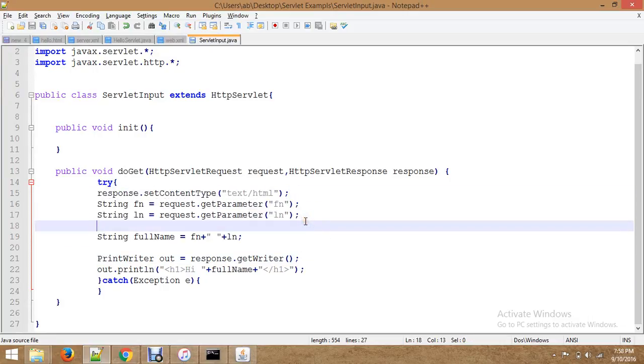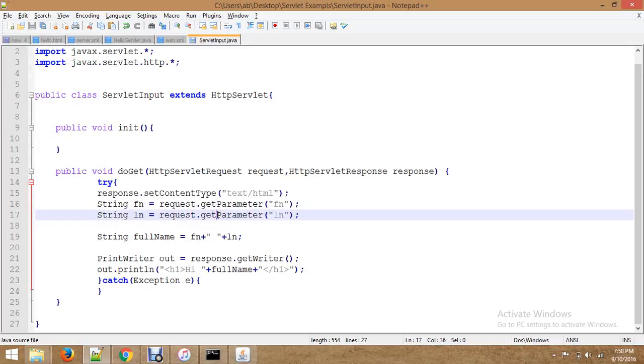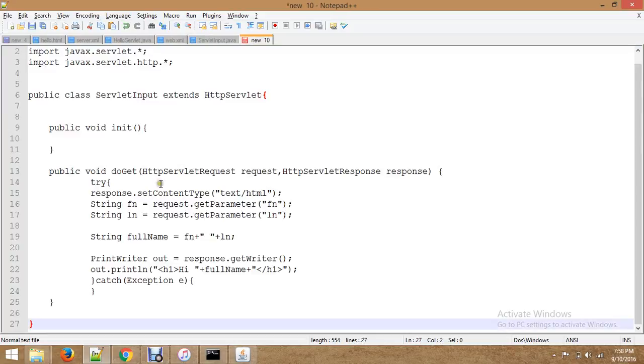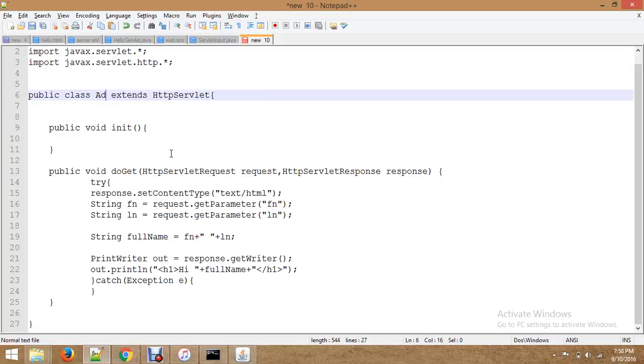Now we will create an addition program that works as a calculator. As per the procedure, we have to create one servlet class. I will name it AdderServlet.